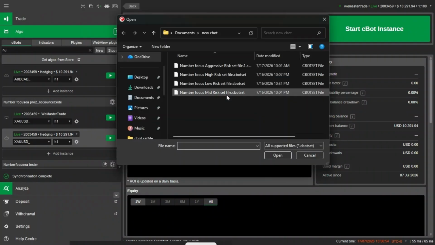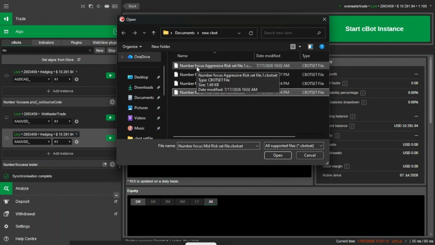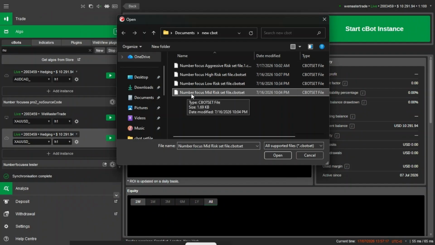Once you click on load, personally, this is what I normally use by default to run my live account. But if I want to be a little aggressive, maybe I want to play a game of numbers, I will use the aggressive one. But on a live account, I normally use this one.